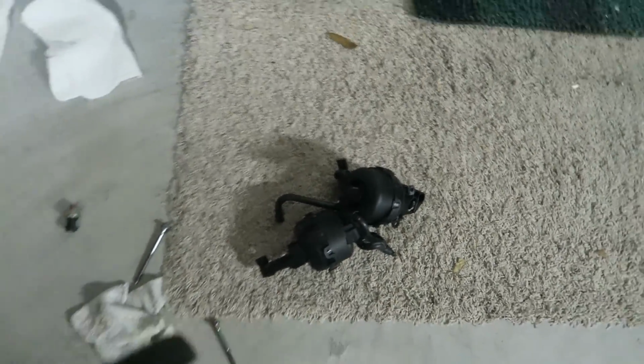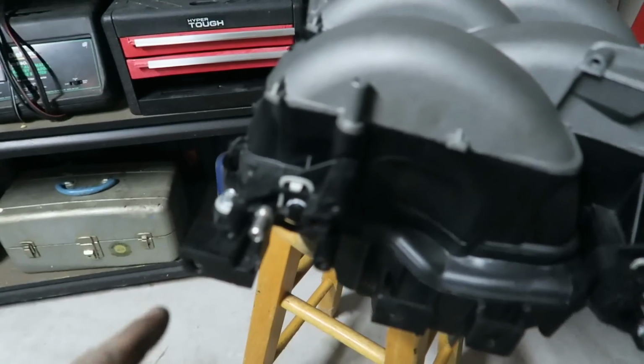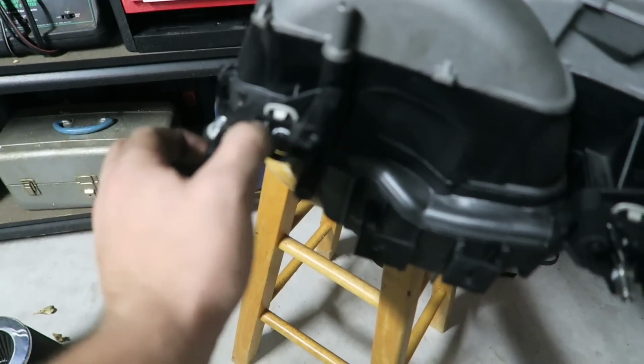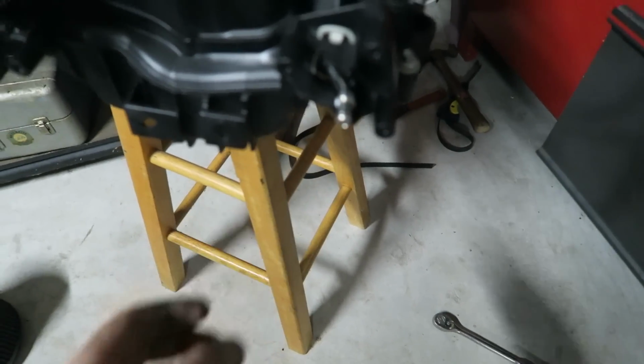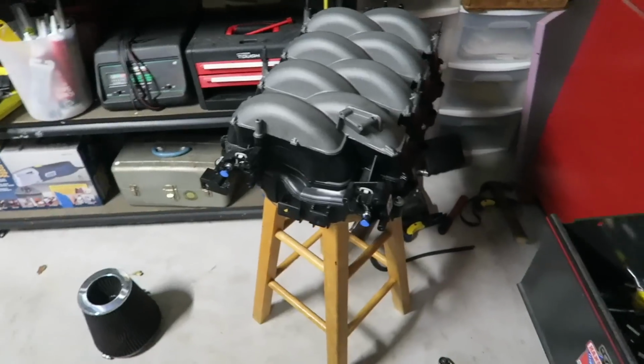Okay, so basically we took the reservoirs off of the back, and now we have to zip tie this on. So, oh, that's off. We need to zip tie it right there. Same with here, it needs to be zip tied down, not the top. So it needs to be like that. So let's go ahead and zip tie this real quick.